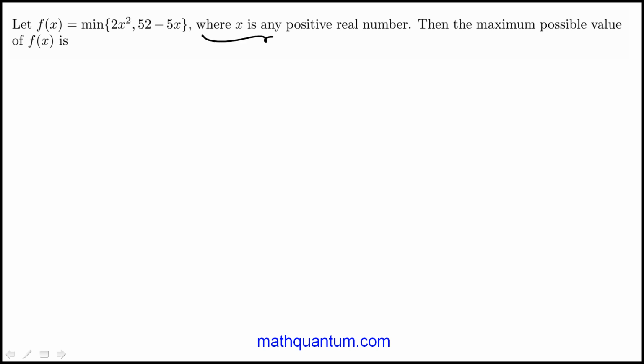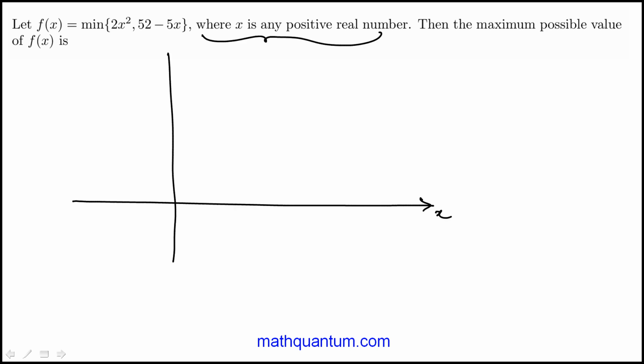So first thing I'll do is to draw these functions for positive values of x. This is our favorite parabola where the vertex is at 0, 0, or the origin. I'm only drawing the positive part. It continues on, symmetrical on this side.